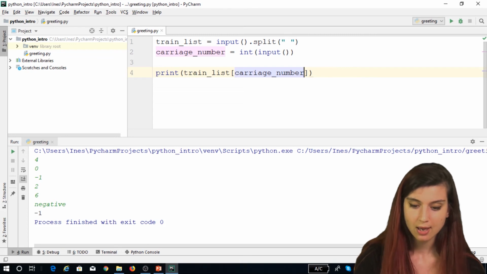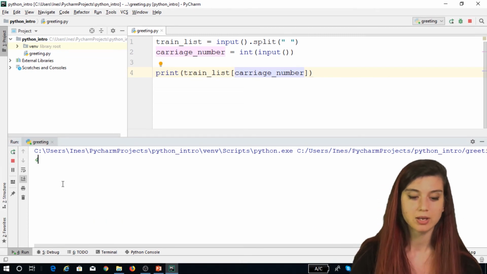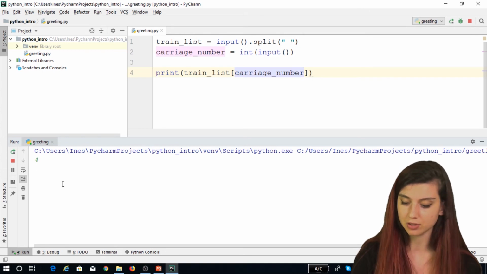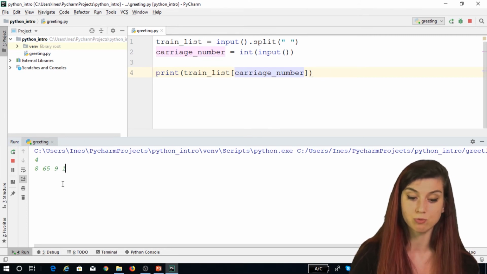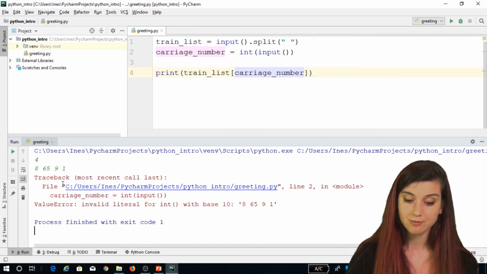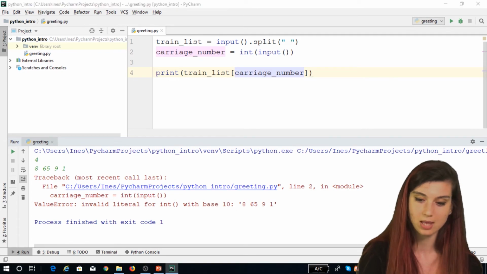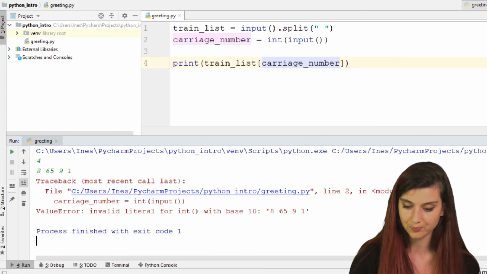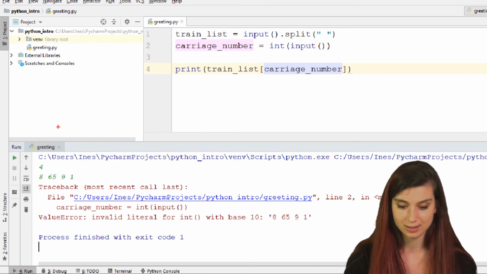Let us try. If I start and say that I have, once again, 4 carriages, and I say that in the first one there are 8 people, after that space I have 65, after that I have 9, and in the last one I have 1. So, invalid literal for integer with base 10: 8, and this one is coming from another thing. Can you think where the problem is here?